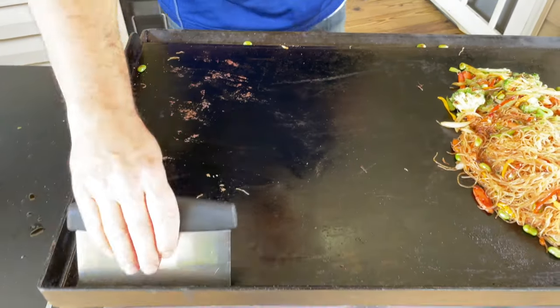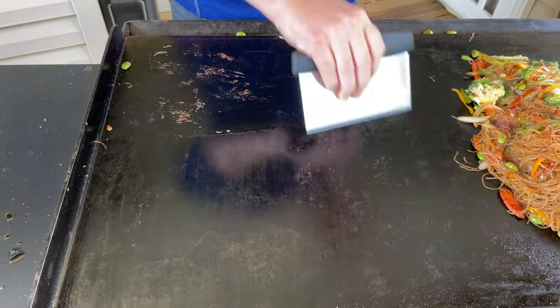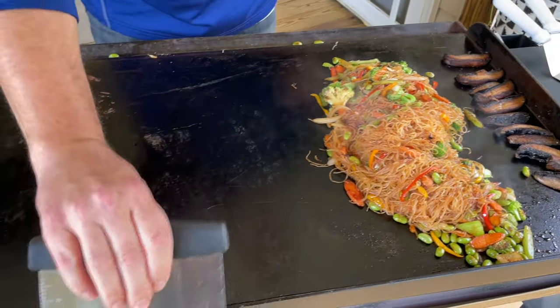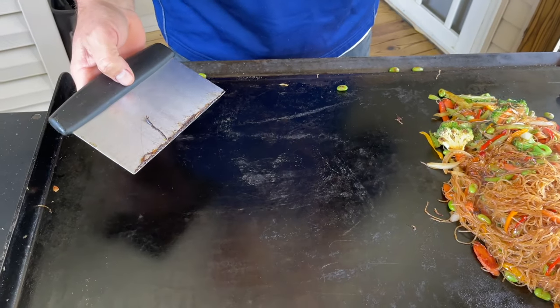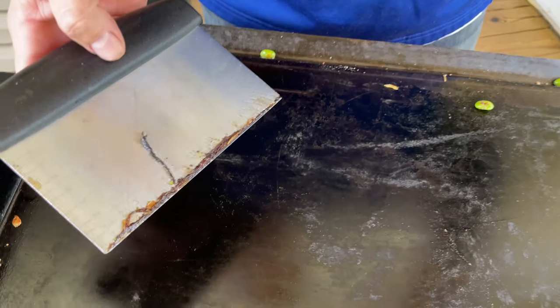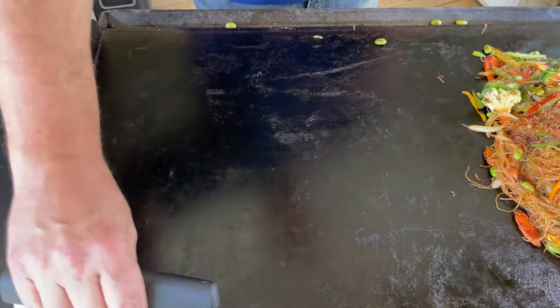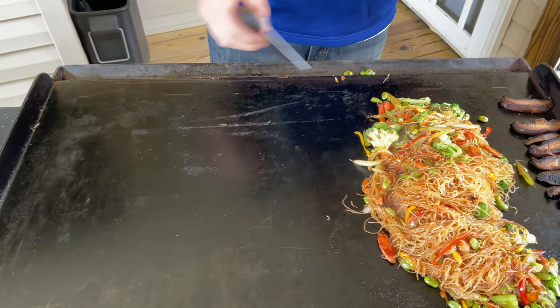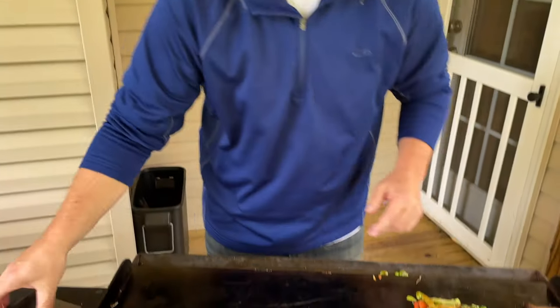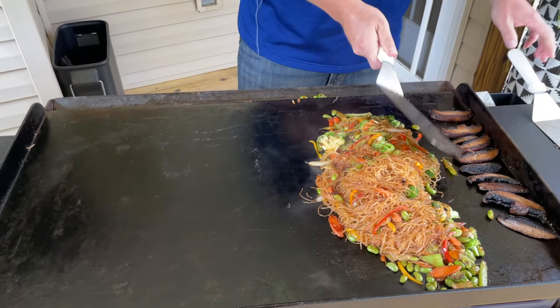This is the third part of cleaning the flat top — we'd normally edit this out. I haven't even finished one video. I'm using my bench scraper; the flat top is off. We've used brown sugar, soy sauce, sesame oil, sweet chili sauce, garlic, oil, and ginger. It really doesn't matter what you put on it — it's about how you clean it as you go. My biggest final point: move your stuff off the heat, turn your flat top off, don't let it continue to cook and burn the sugars. If you need to, move your food, give it a couple good scrapes, then move your food back.